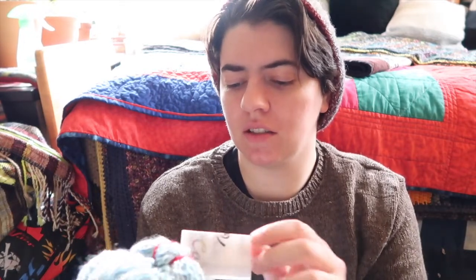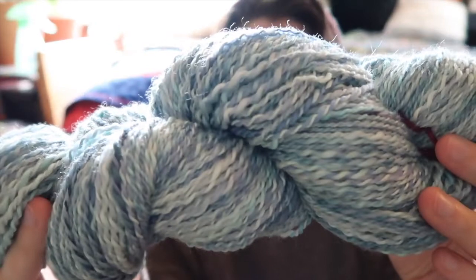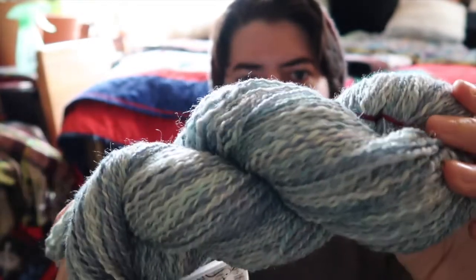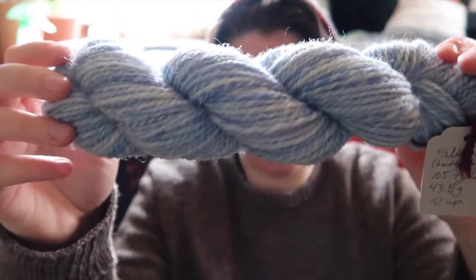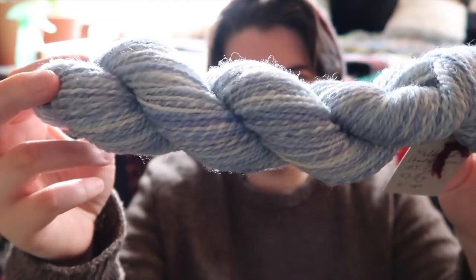We've got this one. This is two different fibers. One is a Falkland Merino that I got out of a No Makers dye stash way back when that I hand-dyed myself. And the other is somebody else's dye stash. I think it's Phoenix Fiber Co. But it's a light blues. Focus on the yarn, please. One ply has a lot of silk content and the other has none. So I wanted to see what kind of weird drapiness that would do. And then the Falkland, hand-dyed by me, had a lot of extra, so I just plied it back on itself.